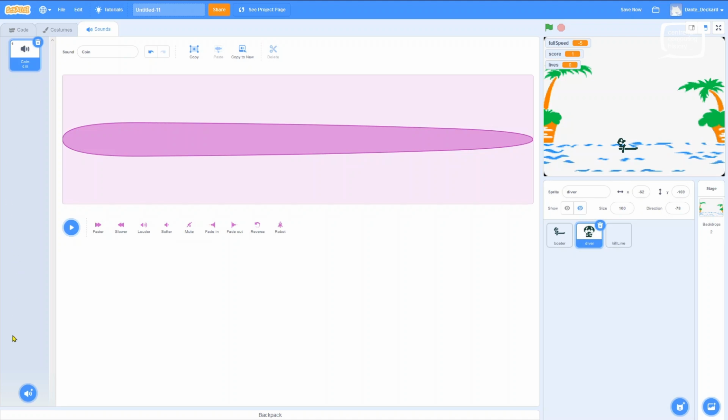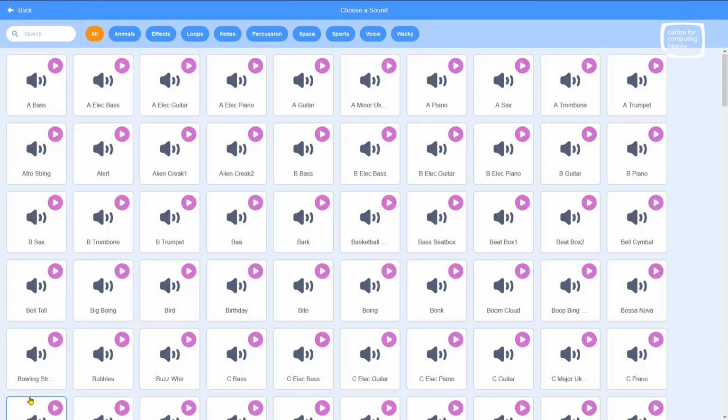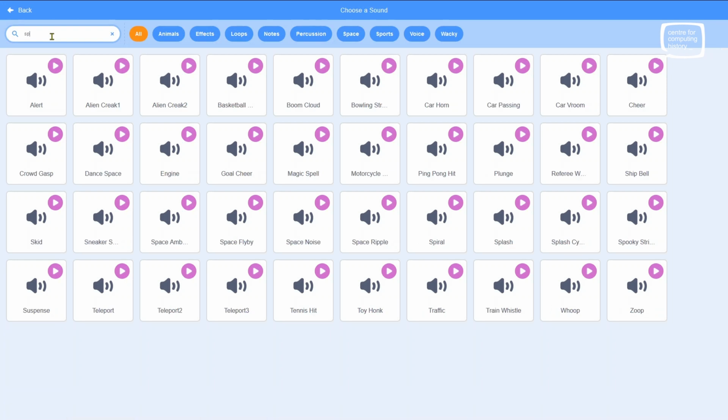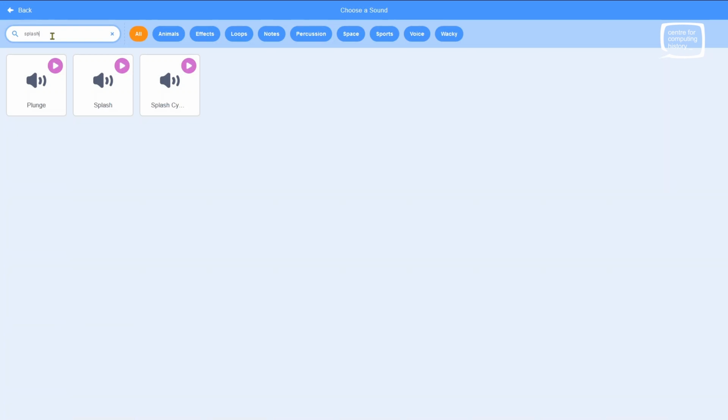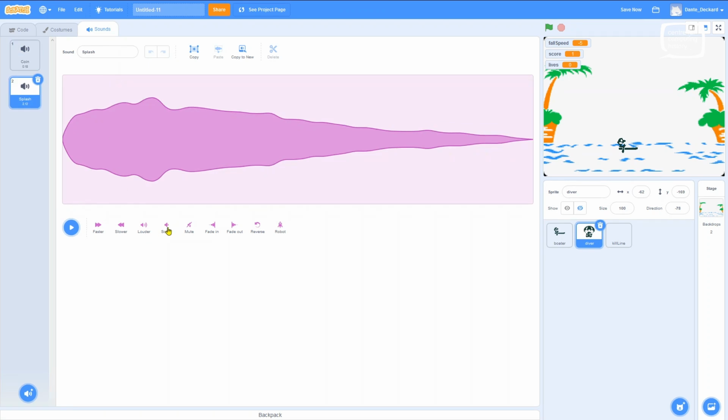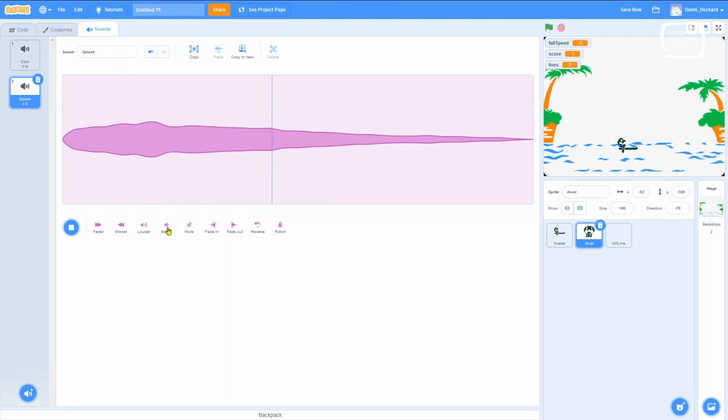Let's have a negative sound. Let's look for one. I think I'm going to search. I don't fancy scrolling through that. If you enter the water, you'll make a splash. Great. Got a few splashes here. Let's add that. Yeah, that sounds perfect. And again, it's a bit loud, isn't it? All right, go back to our code.